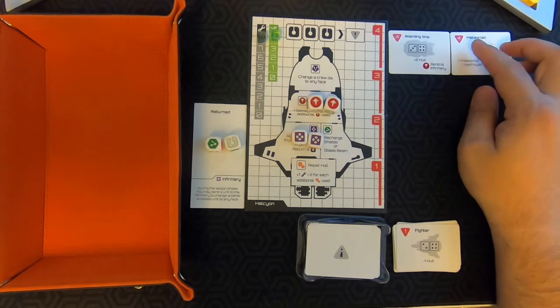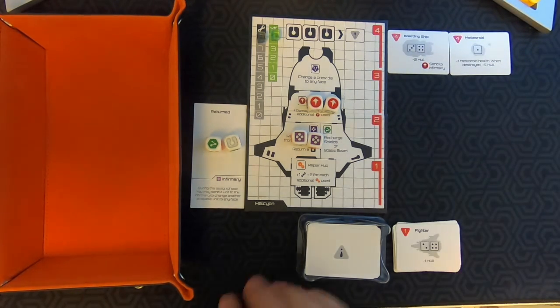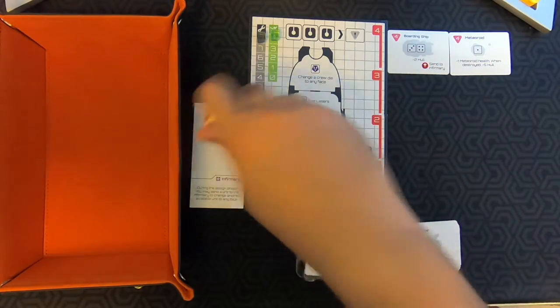Alright, we got the meteoroid. And the meteoroid, it's kind of a weird one. I'm going to try to manage that carefully, and if we're lucky, I'll be able to trigger it when I'm ready to deal with it.